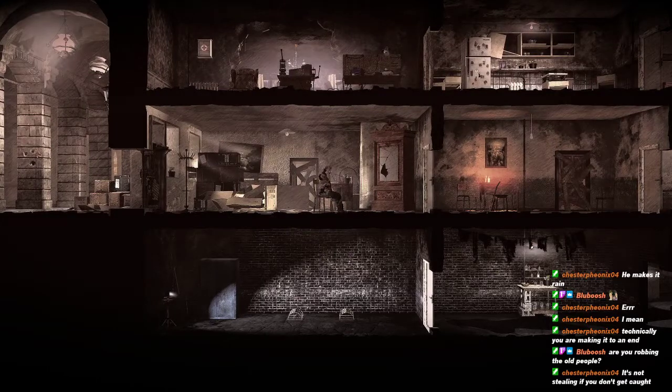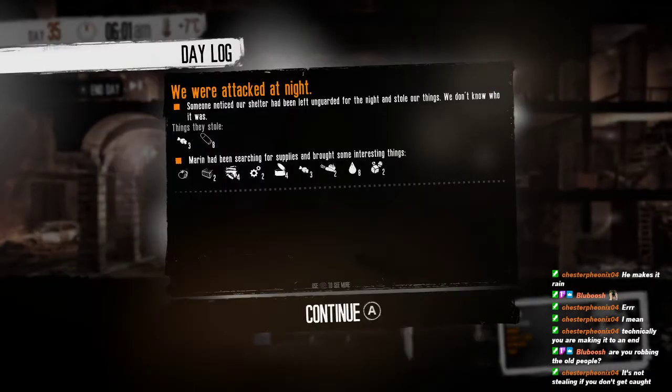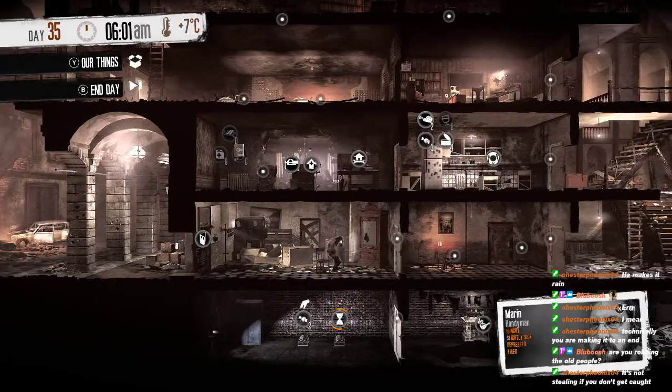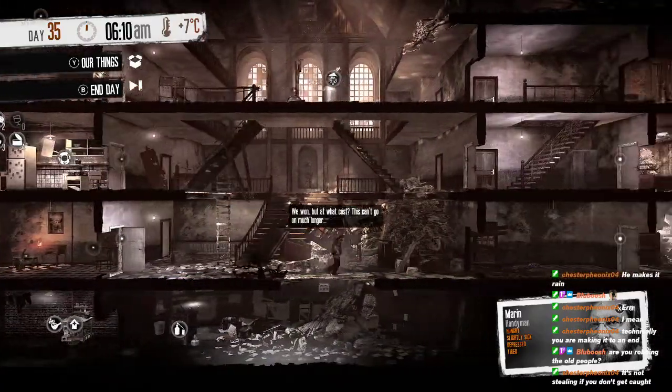It's weird how he insists on sitting down. I suppose maybe it's because he's depressed. When he gets home... Oh, yeah, of course, we've been raided. They stole bullets and food. Okay, well, that's inconvenient. Maybe I should have taken the bullets with me. Well, I didn't actually have any use for the bullets. I don't have any guns.